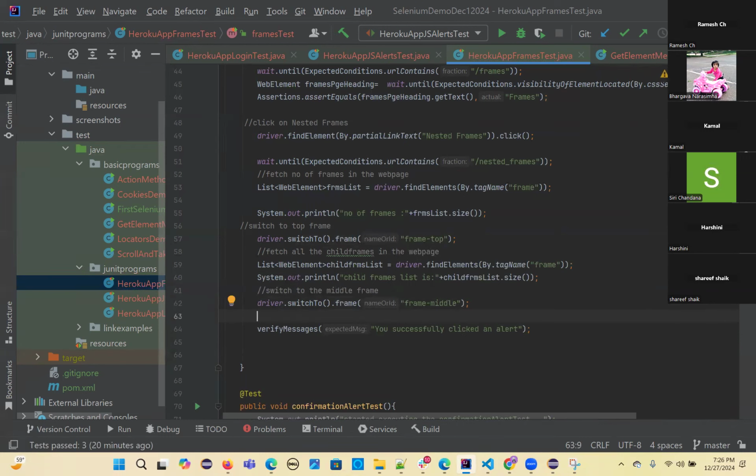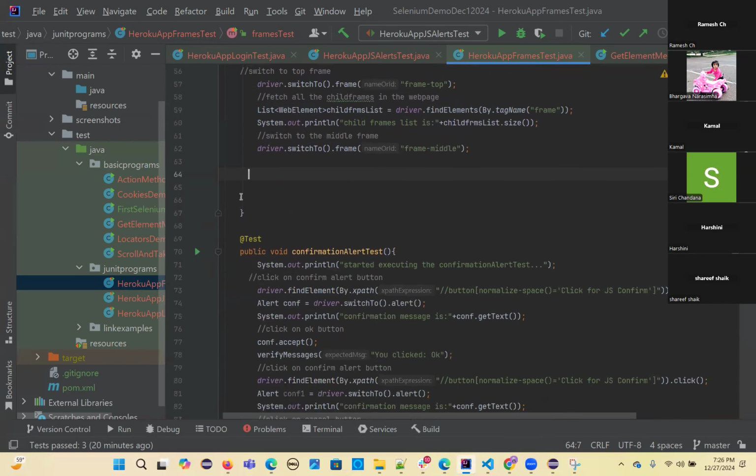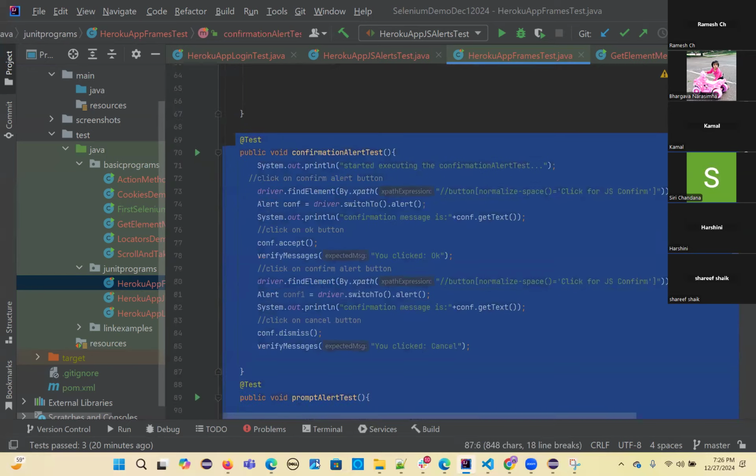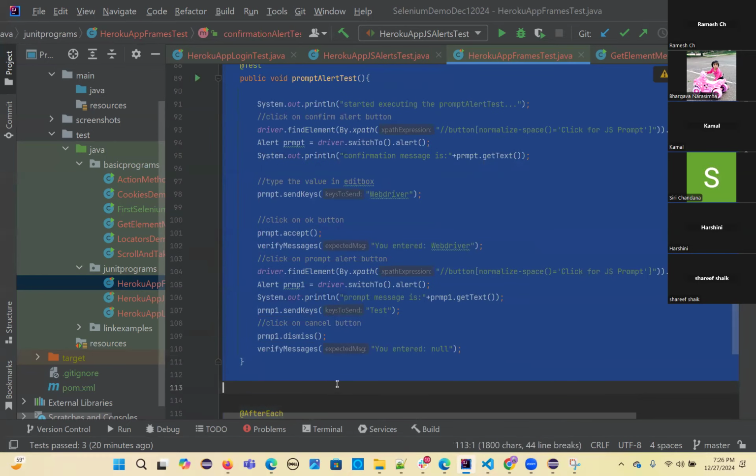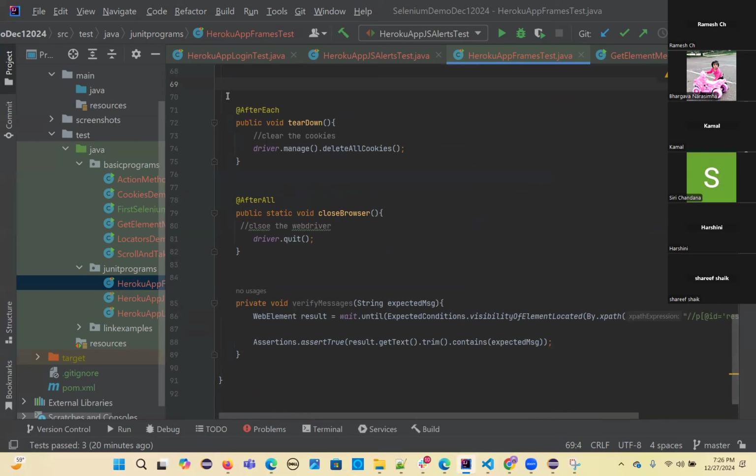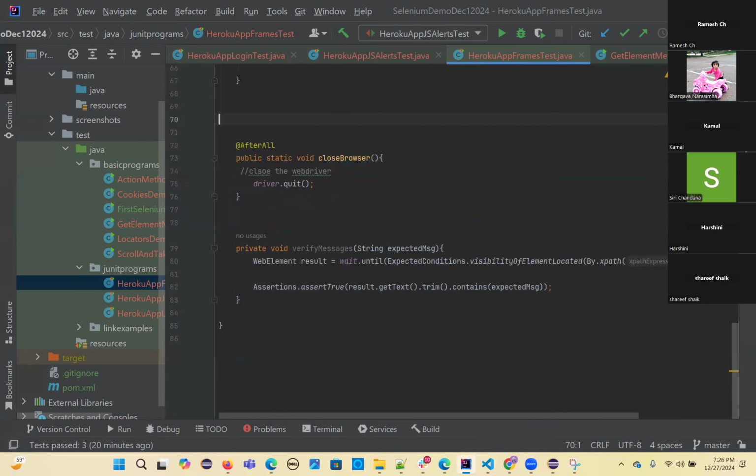Now you do whatever action you want to do. So you already have that. So we don't need these methods. Even this clearing cookies, I also don't need.